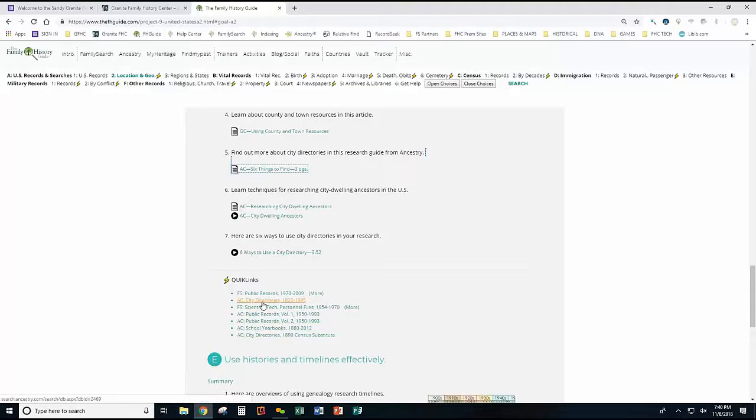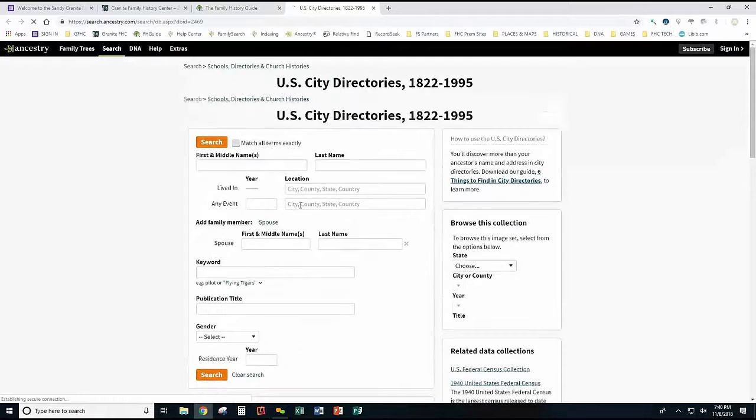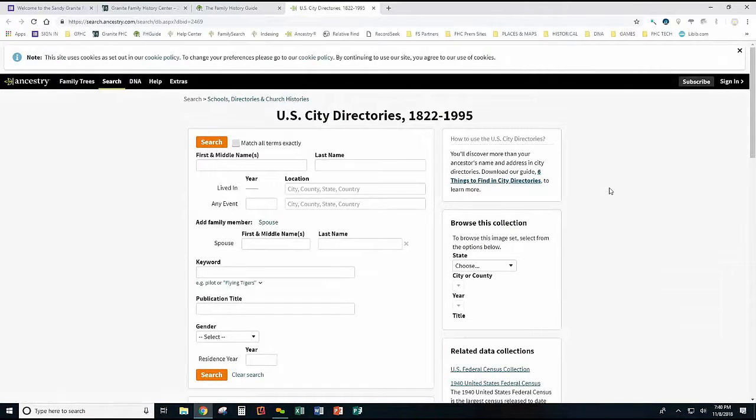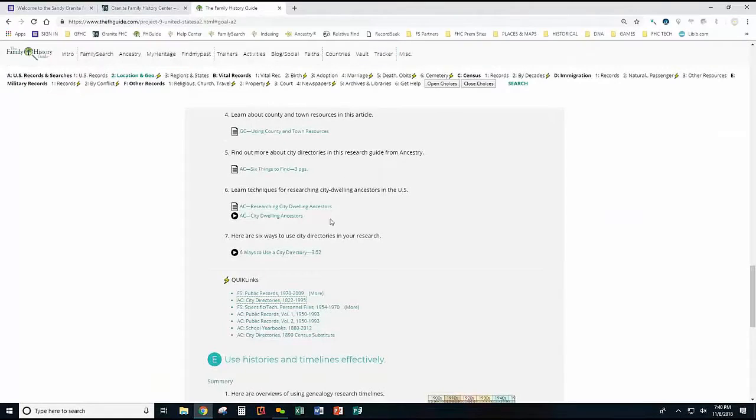So if I wanted to find Ancestry.com city directories, I click that, and I'm immediately taken to a search screen for United States city directories in Ancestry.com. Notice that I didn't have to wend my way through Ancestry looking for how I would search for city directories in it. It's right there.